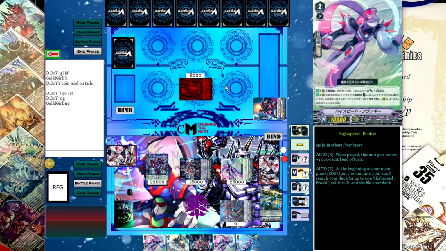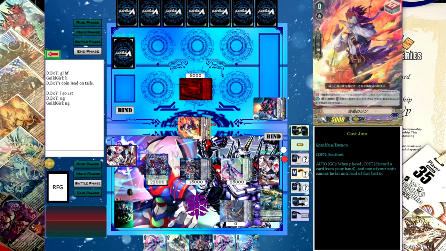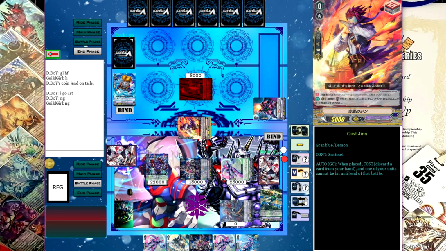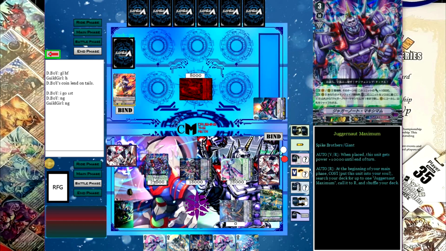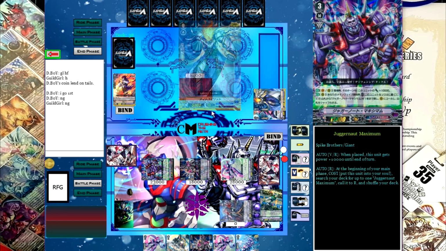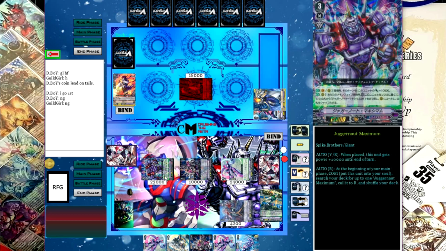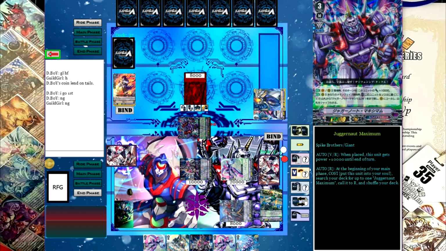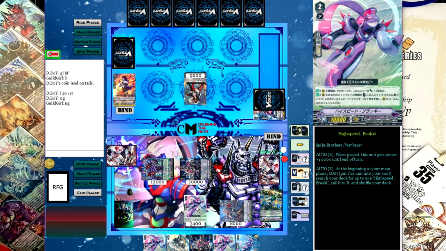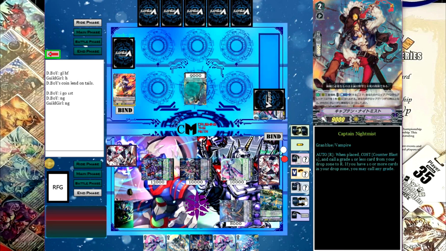Then we attack again. 28 to the Vanguard. He wants to guard this one. And then we attack with the Juggernaut. He will take this one, I think. Yep. And that will end the turn. So again, you could do this. Easy. Just click them and then the power will go down.